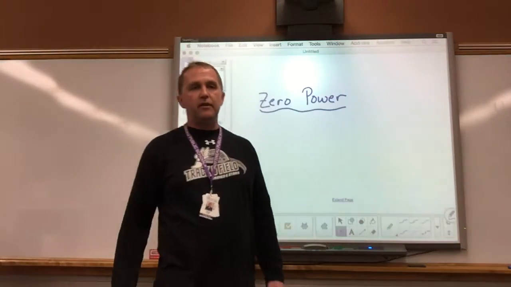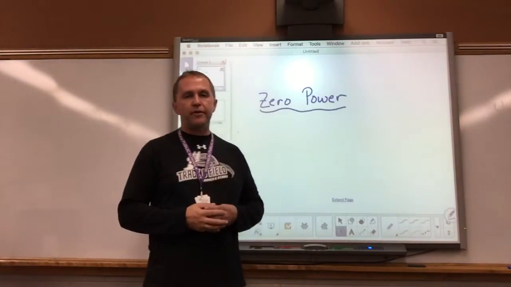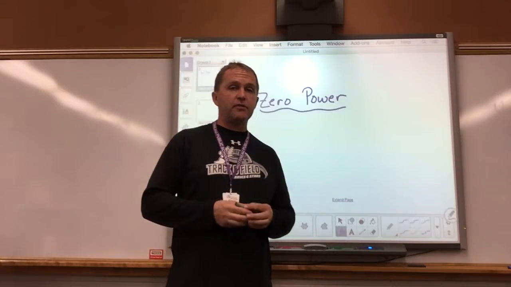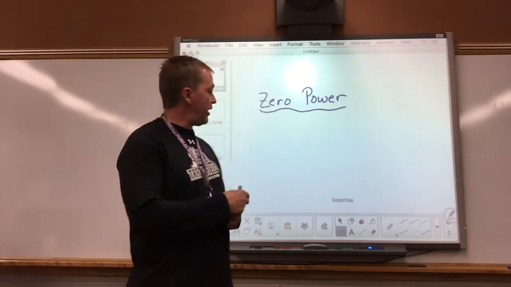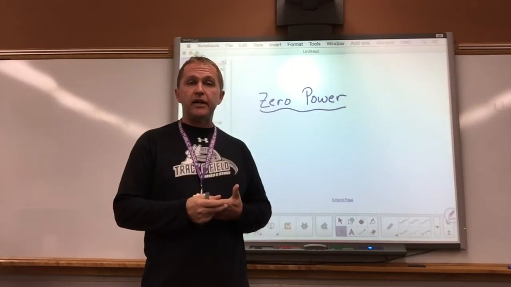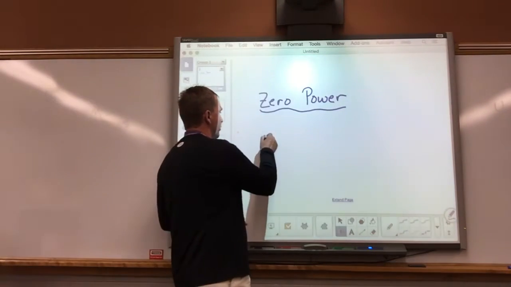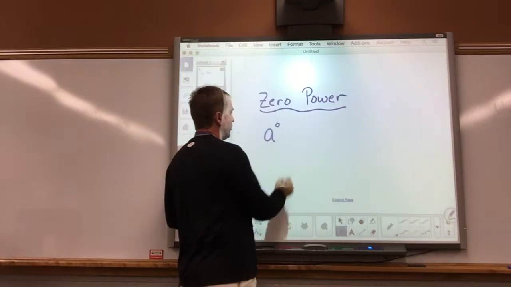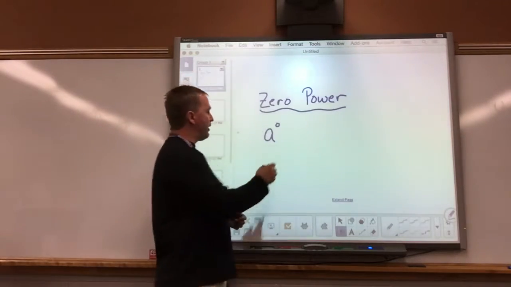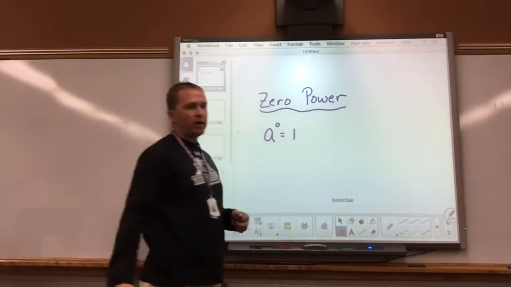All right, this next little video is to help you with a little bit more with the laws of exponents. In this case, we're going to cover the zero power. We're going to deal with like exponents, and we're going to deal with what I call the power to a power rule. So first of all, zero power. The definition of the zero power says that anything raised to the zero power is defined to be 1.